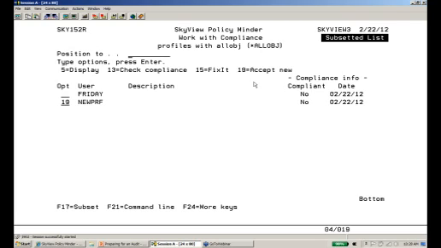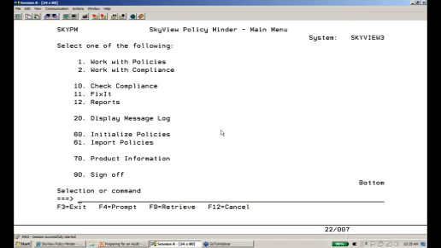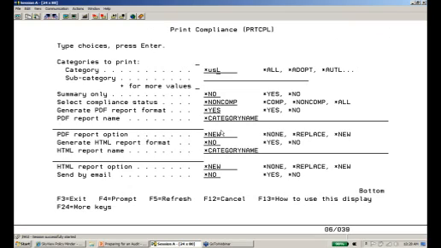But the point here is that there is a very easy way to find out what this compliance status looks like. And in fact, if I wanted to run a report of this, I could quite easily do that with the print compliance report. And I'll show you what that exception-based reporting looks like.